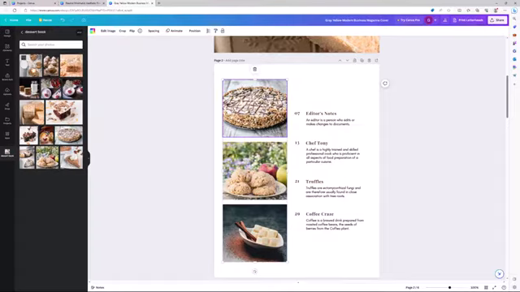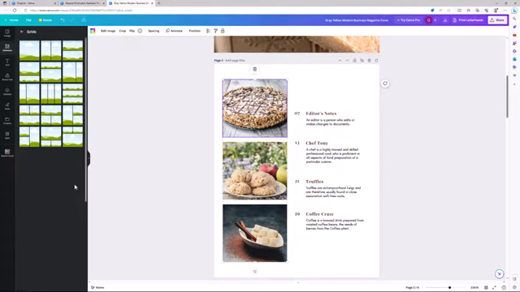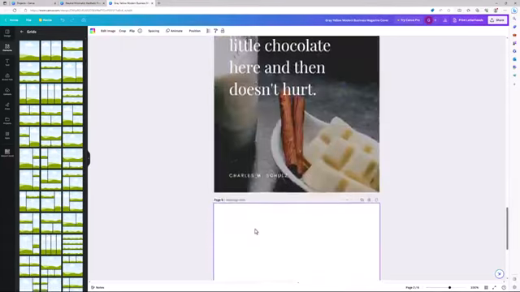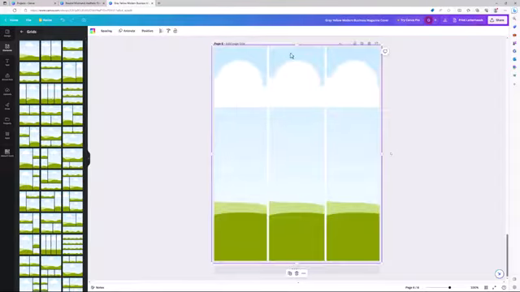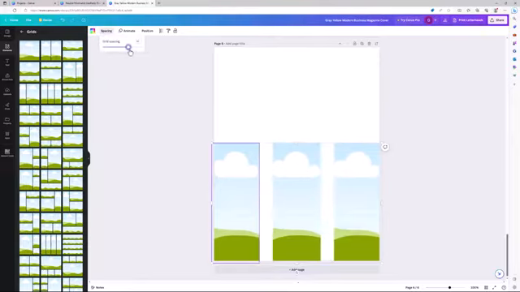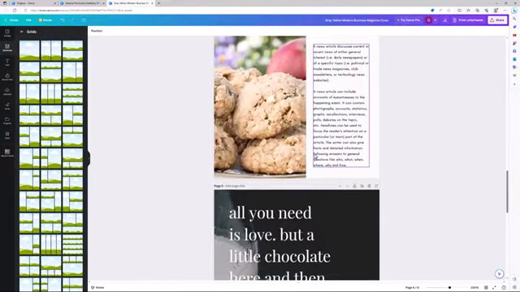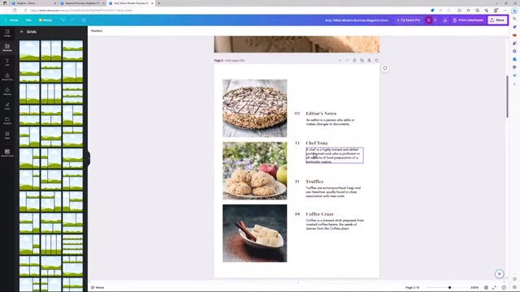So again, if I wanted to find that and add that, let me just come back under the Elements tab. Remember, I have these grids option. We looked at the single grid, but let's look at another grid. Let's put it on an empty page. Here's one that's multiple columns. If I click on that, I could resize that, but it's a 3-column grid, and because it's a 3-column grid, I can come in here and change the spacing, right? But there's no way to ungroup that. They're always going to be grouped together, okay? So grids and frames, don't let them confuse you. It's really not that complicated. You just got to play around a little bit and you will get used to it.